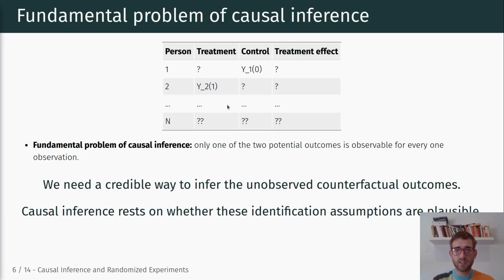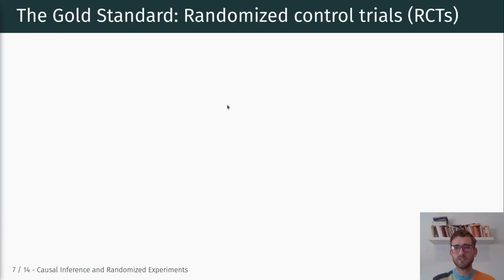Okay, in this week we're going to talk about design-based inference, so we're going to talk about experiments. And in the next week, we're going to talk about causal inference using observational data and what kind of techniques are available to us if we're not able to actually run an experiment. Okay, so now we're going to talk about experiments or randomized controlled trials, and we'll start with those because they are essentially the gold standard in causal inference, because they are the cleanest way of achieving this balance between our treatment group and the control group.